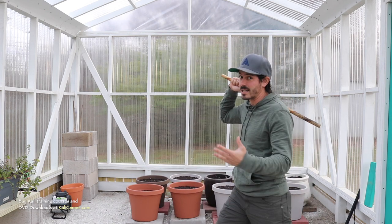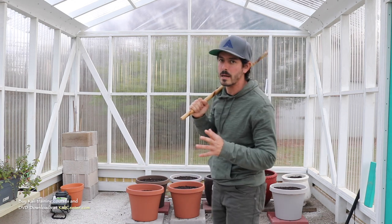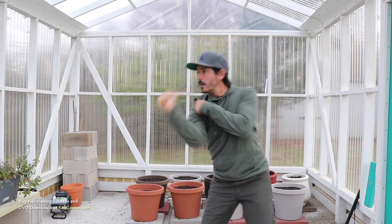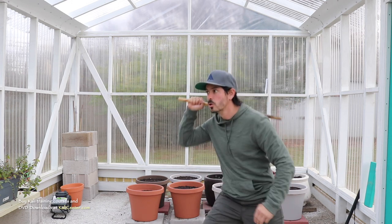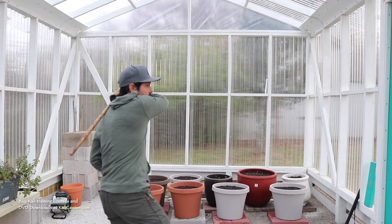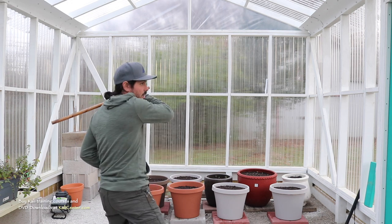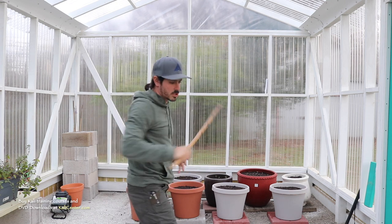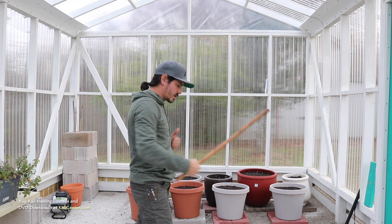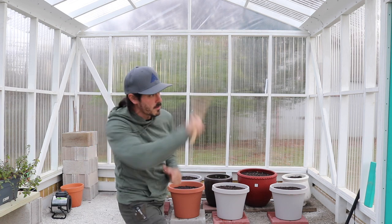Sometimes you can arc it, which gives you a little more power, or sometimes you jab it out, which gives you a little more speed. It's a broken strike — we strike to the center and then retract the strike, just like this. Same thing on the backhand side on that angle too — we can strike it and then bring it back. That's a broken number two. You still want to make sure you're using your hips and shoulders to generate more torque, which provides more power in the strike. You've got your broken one and your broken two.